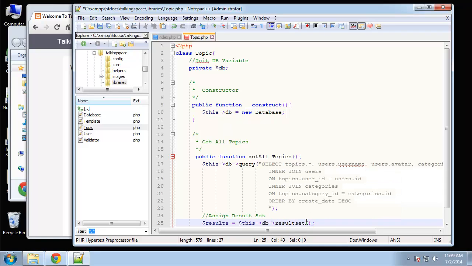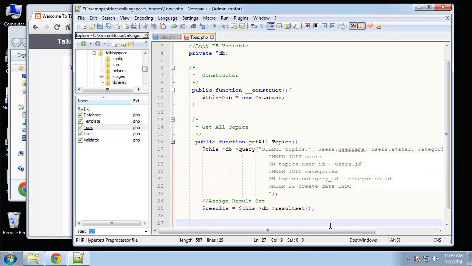And if you remember, when we built our PDO database class, this was one of the methods, to grab the result set of a query. Alright, and then finally we're just going to return that result set.